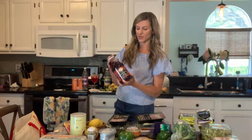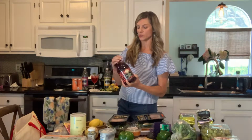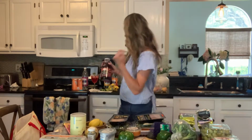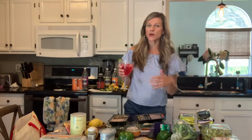And you could pick whatever juice. So if this wouldn't work with that particular seltzer water, you could do a different one. But just a little splash of this, some extra nutrients. Obviously there's sugar in here, but still it gives a little flavor, a little nutrients. And then I'll just put in a squeeze of lime like I have there. And it's just a fun little mocktail that you could have instead of wine or something like that if you were trying to cut back, or maybe after a couple drinks to switch over.